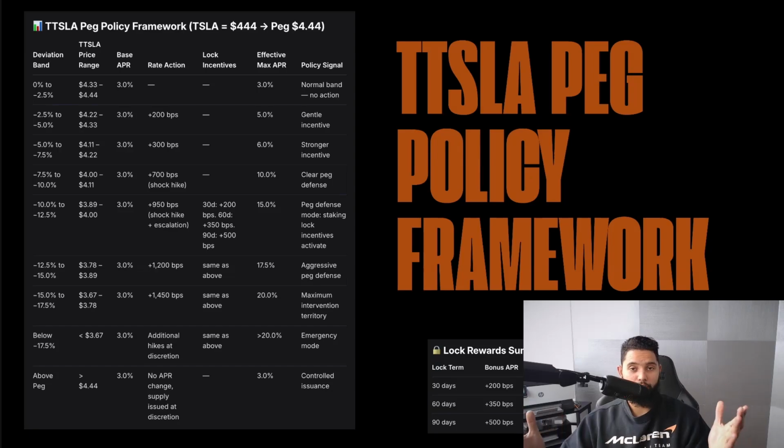But if it does reach these lower figures, what's going to happen is people will be out there, people like me, for example, and I'll say, okay, I can buy 100 tokenized Tesla for, say, $3.50. The peg is saying that tokenized Tesla should be $4.50, let's say. I can buy it at $3.50. I can then stake it for 90 days, and now I'm going to earn 25% yield on that tokenized Tesla I bought at $3.50. I logically know that eventually enough people are going to do the same trade so that tokenized Tesla drives itself back up to $4.50.